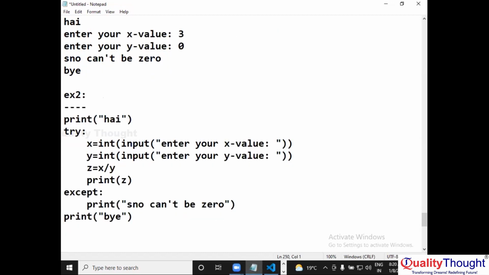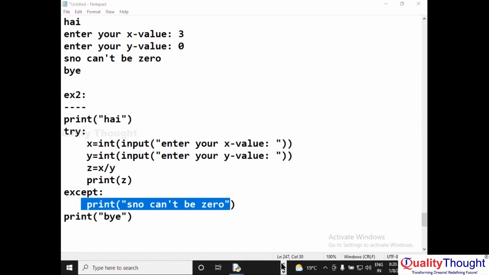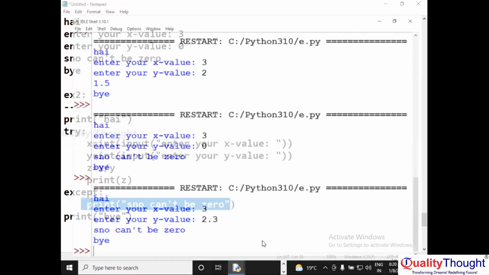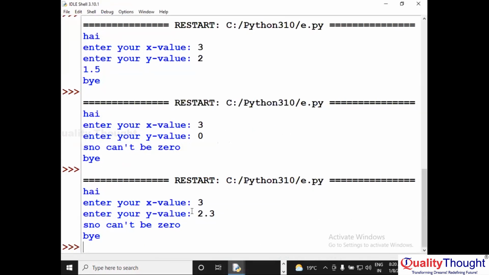In our program, if any exception occurs, only this message will be printed. Here I am not passing 0, but it is still providing one message, second number cannot be 0.